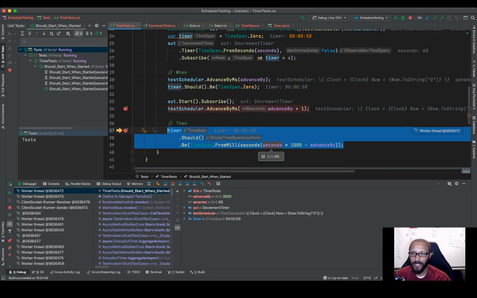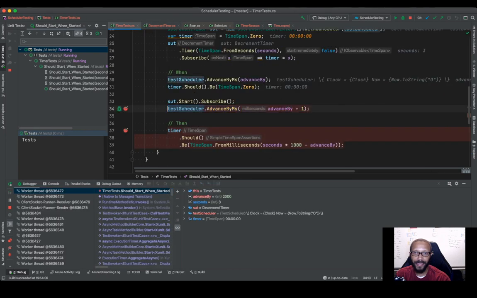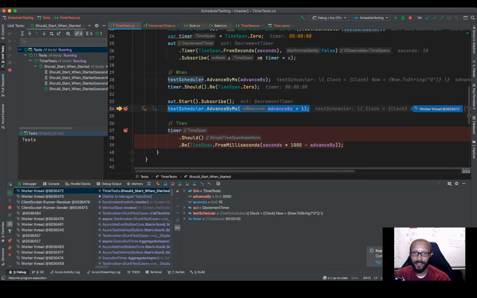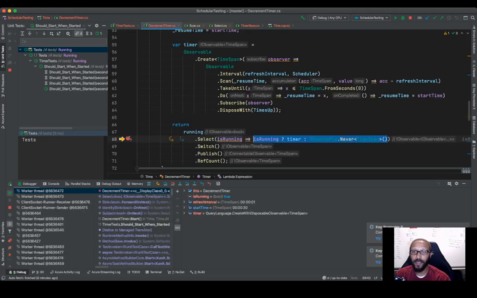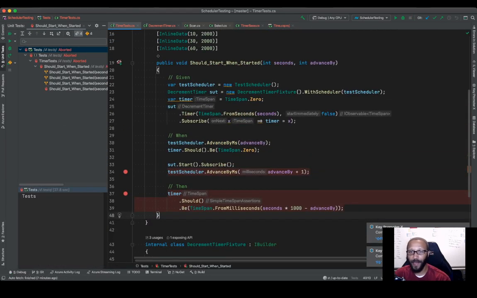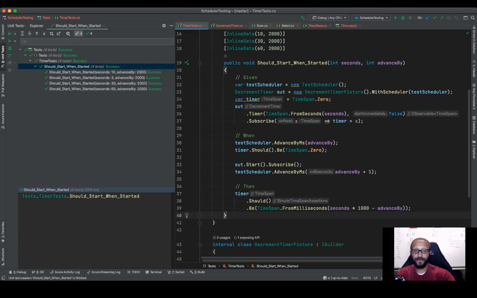Let's check that the seconds are 60 times that advanced by 2,000. So it looks like our math. What are you doing? Oh, because it's running through everything. Let's stop this. So it looks like our math is correct, right? So now I'm going to point out the important part of this, right? The important part of this is, I'm going to expand that in a second.